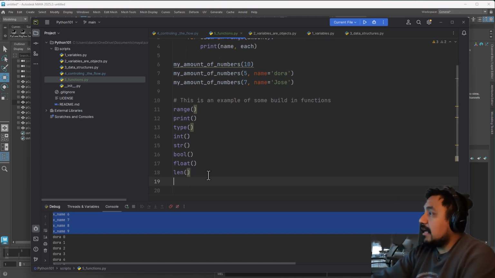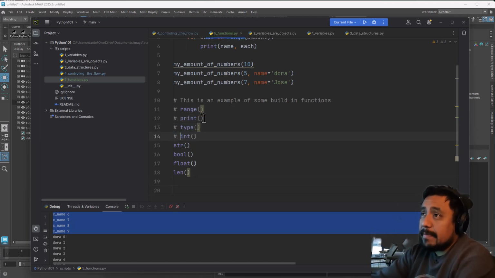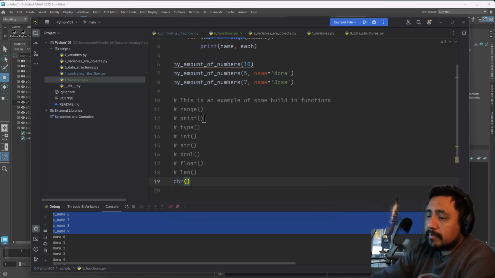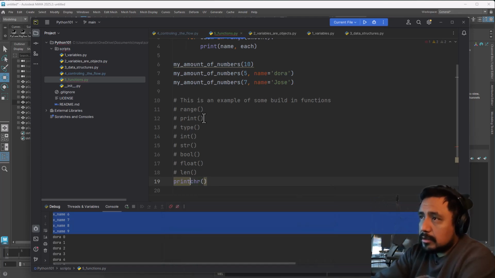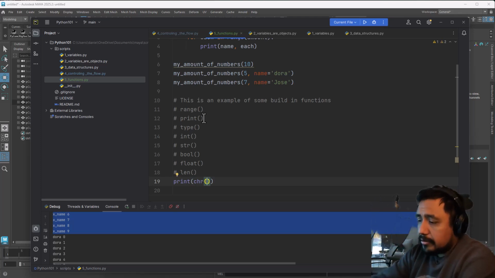And there are others that I have not used, that I like to use a lot, especially in Maya. One of them, I think, that is missing here, is chr. If I print chr, I think I need to provide a letter or a number.